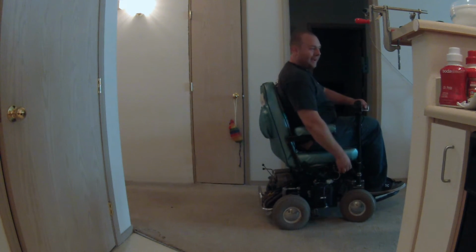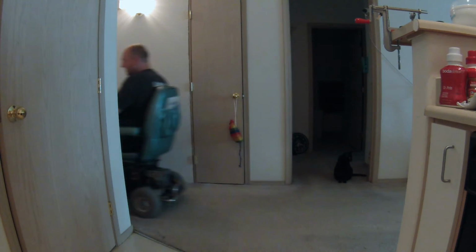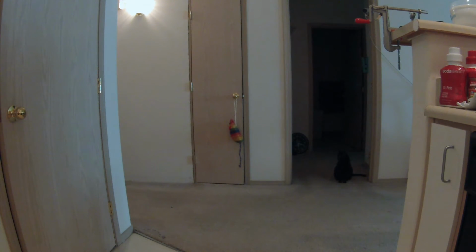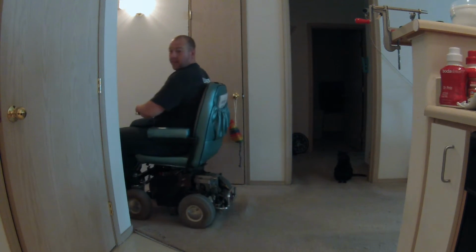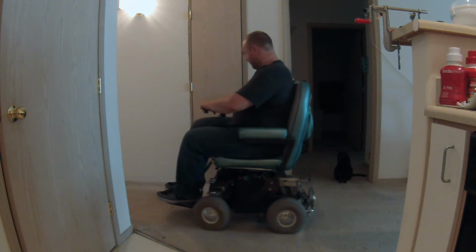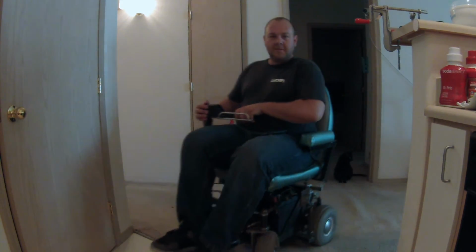Let's do a high-speed pass. This thing goes way faster than you ever want it to. And the brakes don't work very well either. Yeah, there you go. Quality machine. Look at that.